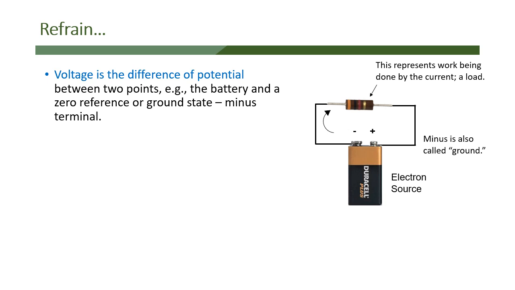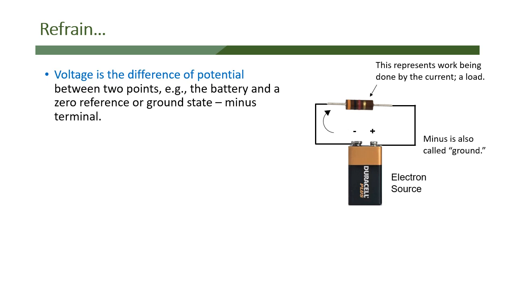So if we look at this circuit on the right, there are some elements. We have a battery, that's our electron source. It has a positive terminal and a negative terminal. The negative terminal is where electrons will be emitted from. The positive terminal is where they will return to. And that brown multicolored object above the battery is called a resistor, and that represents the work being done by the circuit, and we call that a load. That resistor is an electric component, and we'll talk about that a little later, but it completes the circuit.